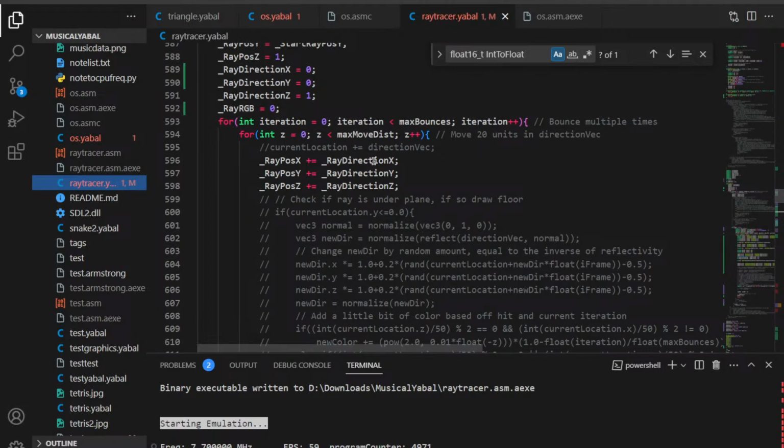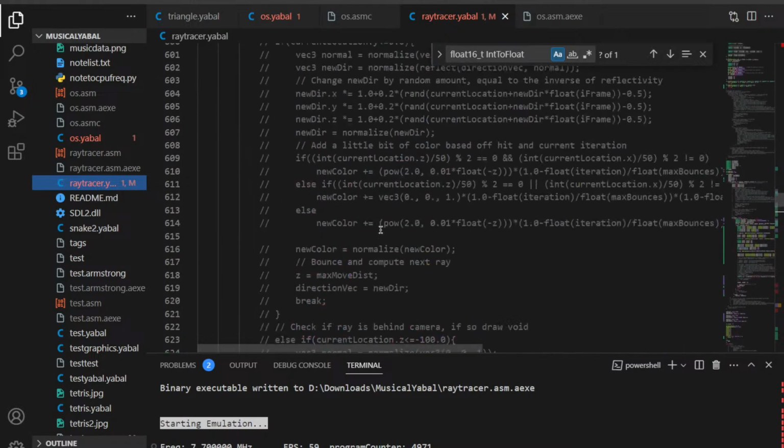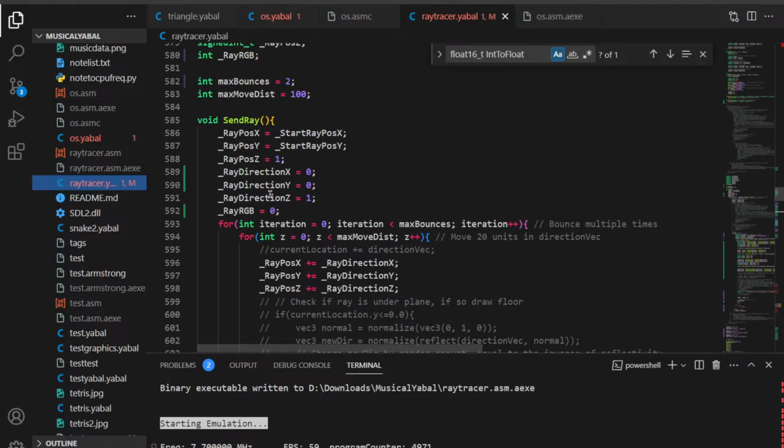Right, so the ray direction seems to stay basically the same. Oh, I do think I need that to be a float, though.